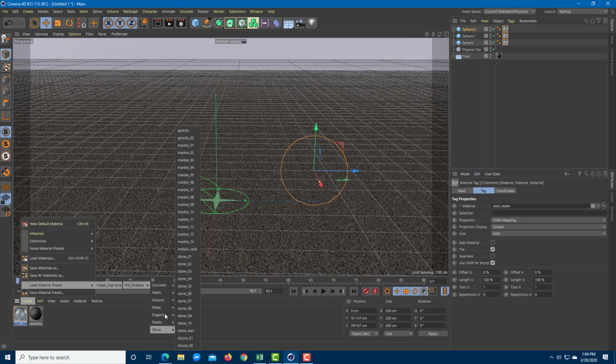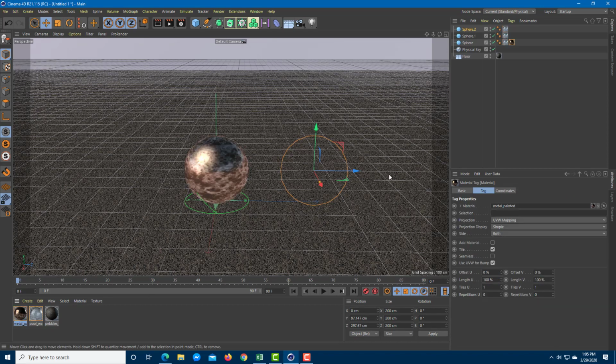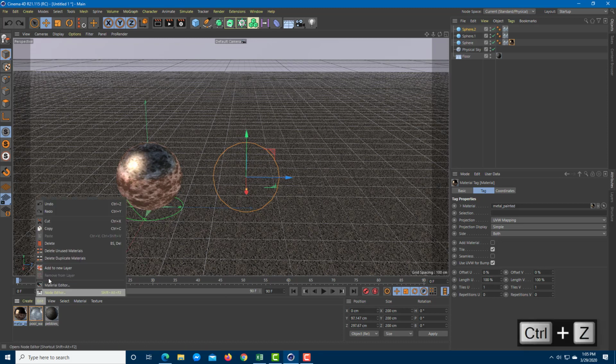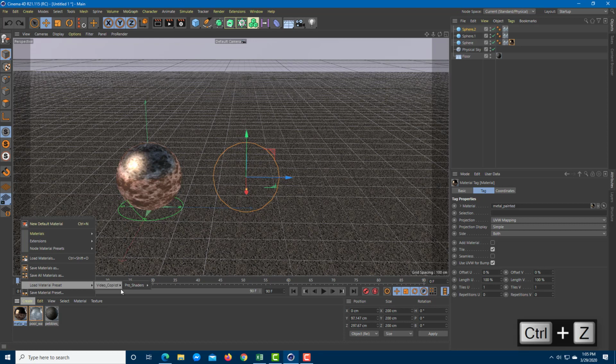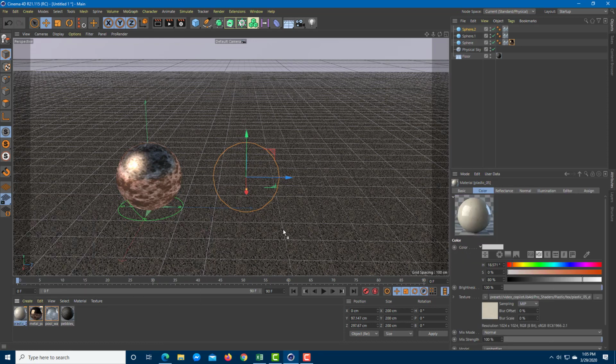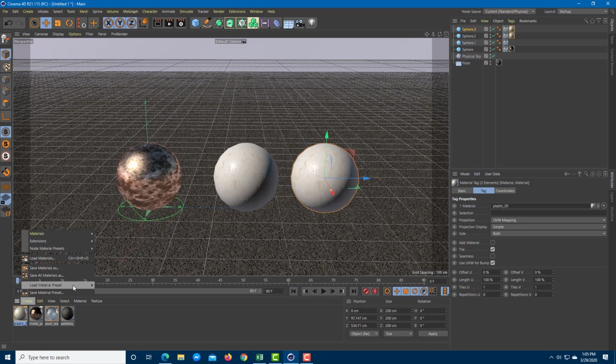I'm going to go for something like a metal, and let me add in a material on this one right here. So you can see that is how it looks. You can actually work around with the length and everything else over here as well. Let me go on to Create, Load Materials. Let me select something like plastic and then bring in the plastic over here. Let me make another copy as well and create Load Material Preset.